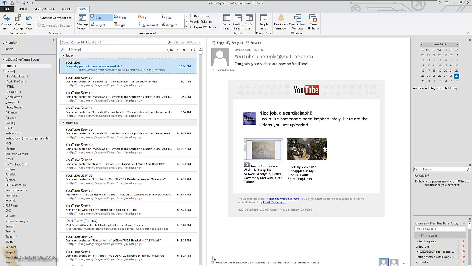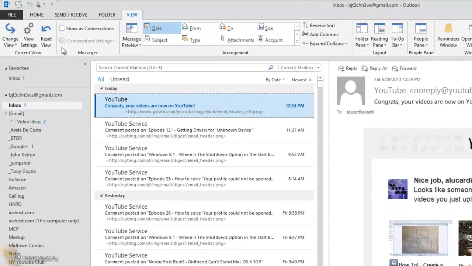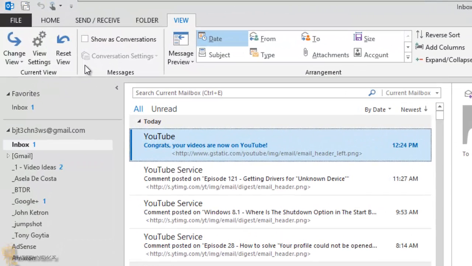Again, I'm still continuing my Outlook 2013 because there's so much to learn with Outlook, especially with the new version. So today is all about customizing your inbox. Now within the View tab, there are so many options that you could use to customize your inbox. But it basically takes you just going in there and starting to click and play around. So I'm going to show you some of the basics.